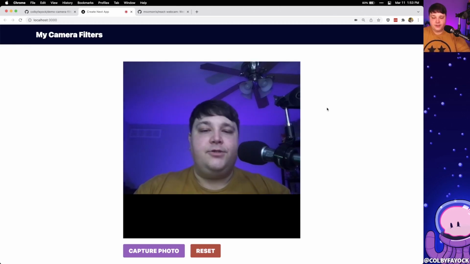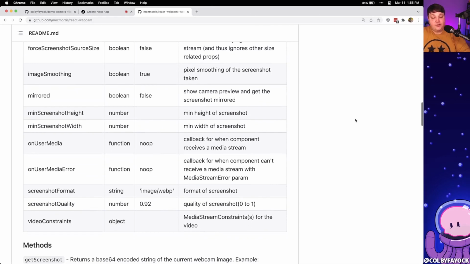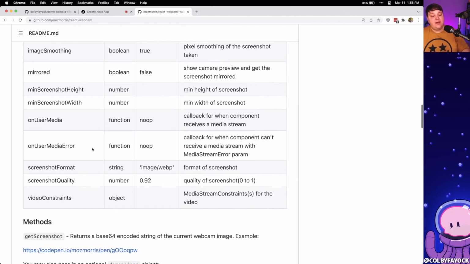Now, the first thing I want to do is, we can notice here that I have a square image in the background. We can really choose what size and ratio we want this to be, but I want to use a square image so that it's pretty consistent across all the different devices that use this application. So I want to make this a square. Looking at the documentation to see the available options, we can use a width and a height, which we don't have listed inside this table, but we also have this video constraints, which is what we're going to use, where we can manage the API inside the browser to set the constraints of the media stream that's coming in for that webcam.